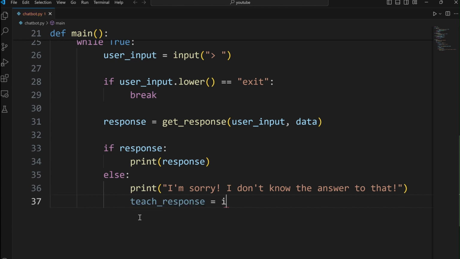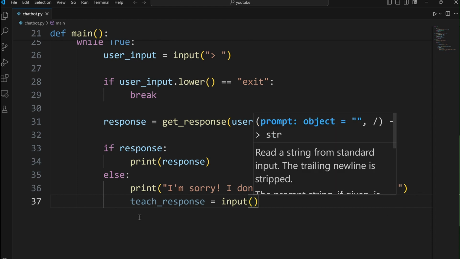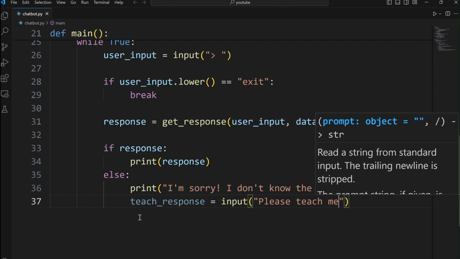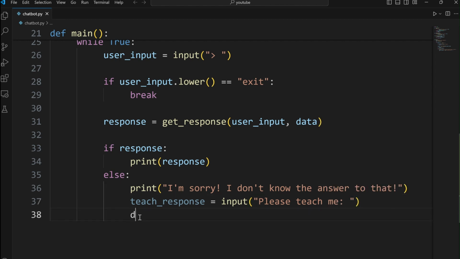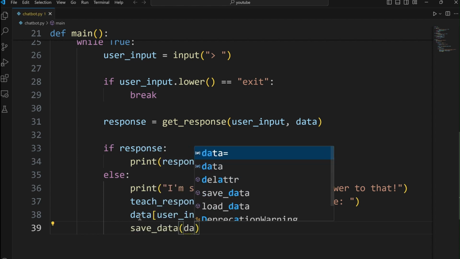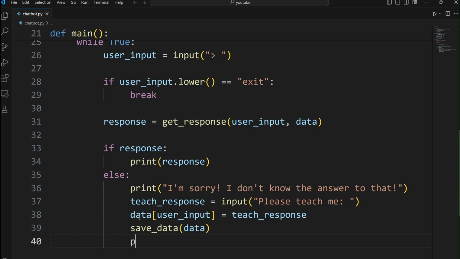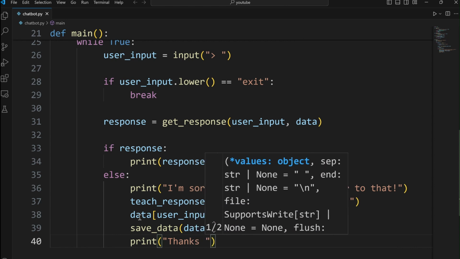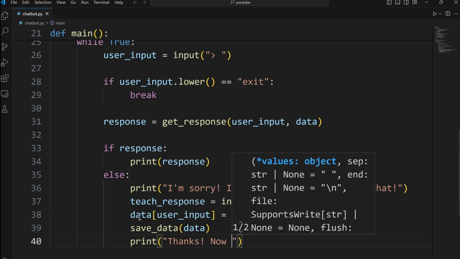So input, "Please teach me," and then data of user_input equals the taught response, and then we'll just save_data, and then print, "Thanks, now I got it."